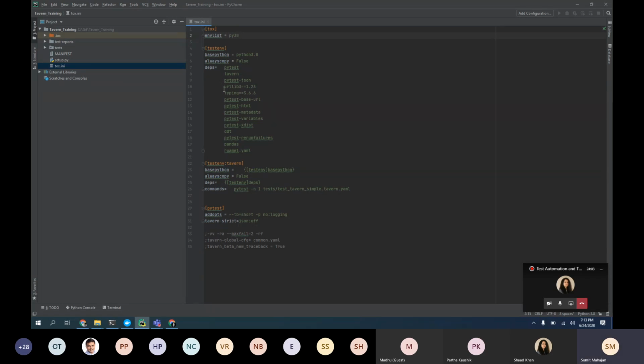So I have PyTest, I have Tavern, I have PyTest JSON. I've mentioned the versions here specifically to show that it sometimes becomes a necessity to mention the versions to keep this stable. Otherwise, if I don't mention the version, it will pick up the latest version of the library, which might not be compatible with your other libraries.